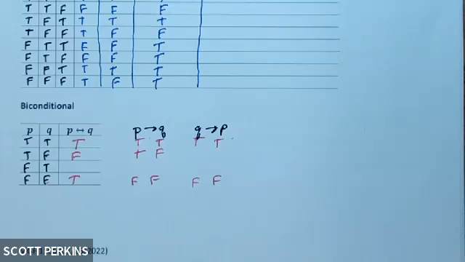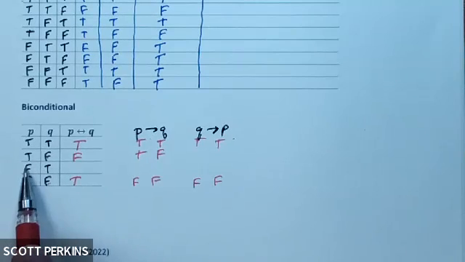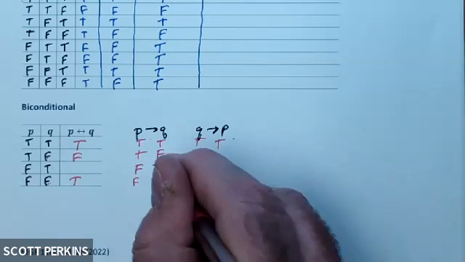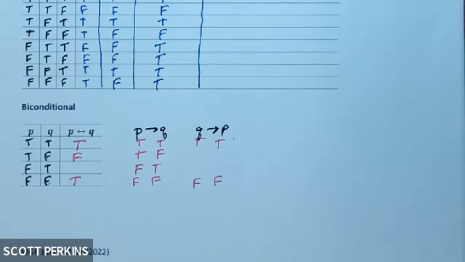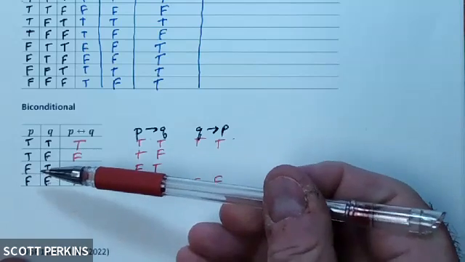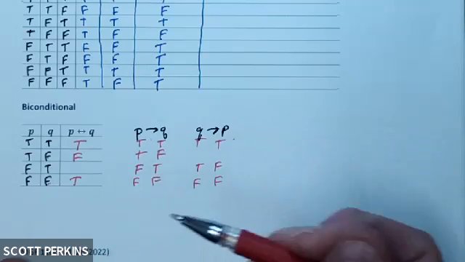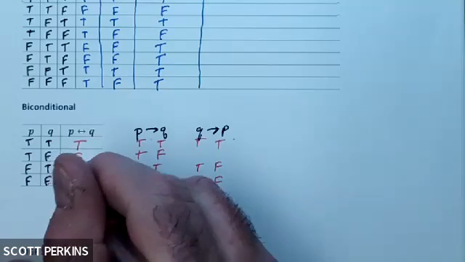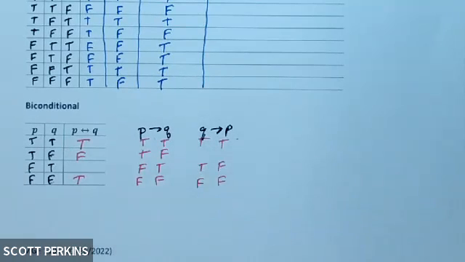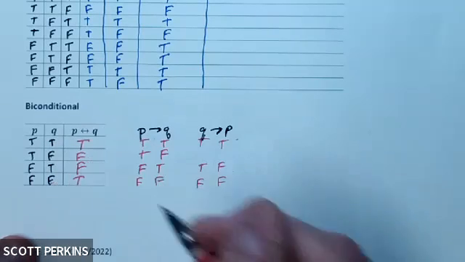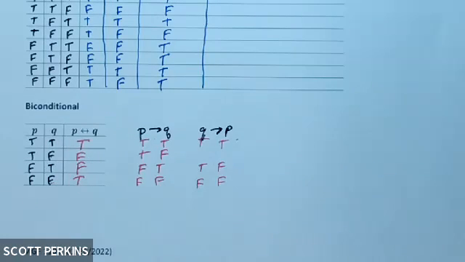And then last but not least, I've got the false then true row. When I read this from left to right, P then Q, I get false then true. So false then true, that is true. So far so good. But now what happens when I turn it around and look backwards, going right to left? I've now got true then false, and we know that's the bad order for the conditional statement. So because when I read this from right to left it's false, my biconditional is false. So all that is the long-winded way to say, when is the biconditional true?